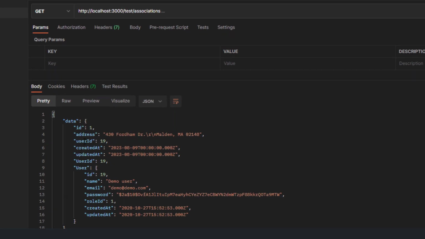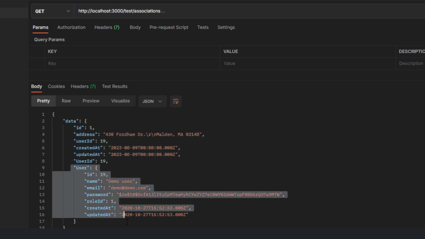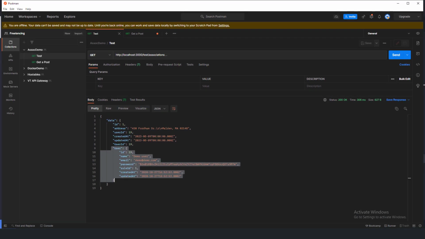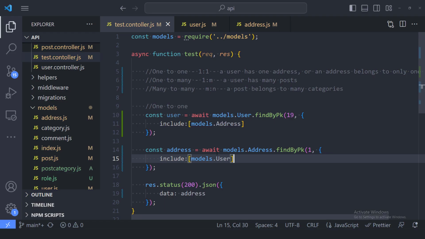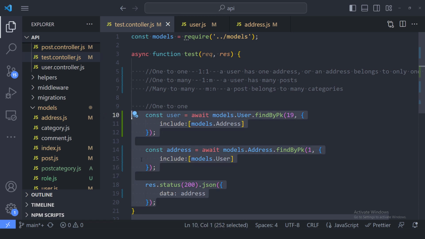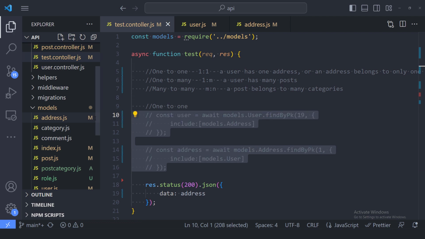Yes, we are getting the address object and the particular user relation as well. Fantastic. Alright, so now you know how to implement the one-to-one relationship. So I'm going to just comment this out, and next I'm going to implement the one-to-many relation.